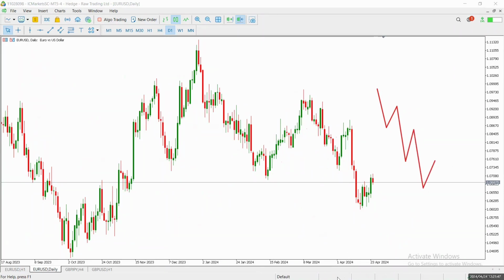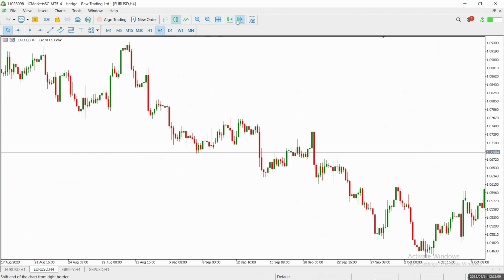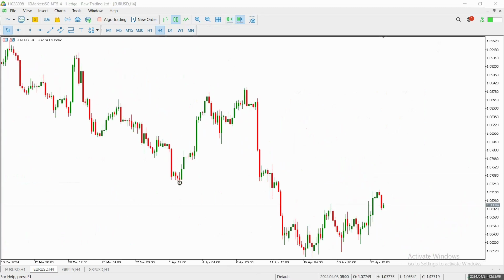This is because price moves in wave patterns. These are the wave movements of price. Price does not move straight like this, it moves in a wave pattern. So we are going to take advantage of the wave movement opportunities. That is, we are going to sell direction and we are going to buy the retracement. Now on the 4 hours time frame where we went to, we saw the wave movements.